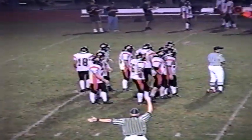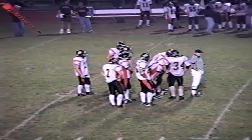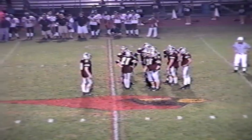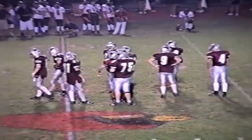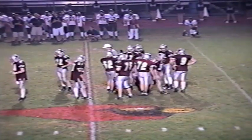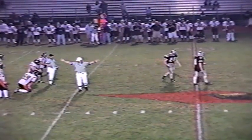Looks like it might have been Whitmer making the stop that time for UDA. Well, the last play, I think Hoover had made the stop on the play prior to this last one. Whitmer that time. But it's first down now as the clock winds down, 1:14 and so forth. So the clock will be down to a minute or so by the time the Cardinals get this one off, as they'll take as much time as they possibly can out here. In fact, they'll take a penalty and stop the clock with 55 seconds left.